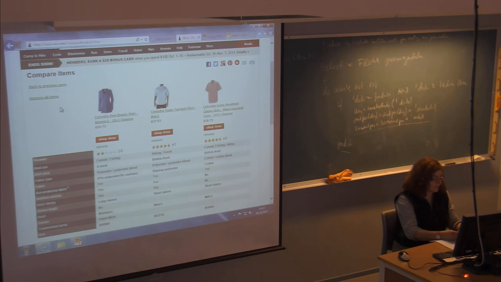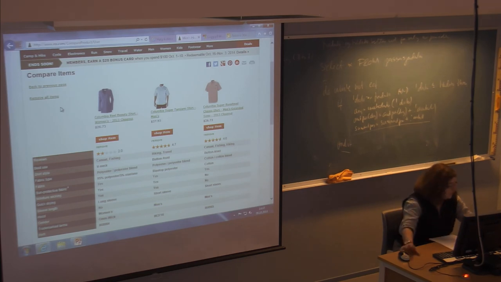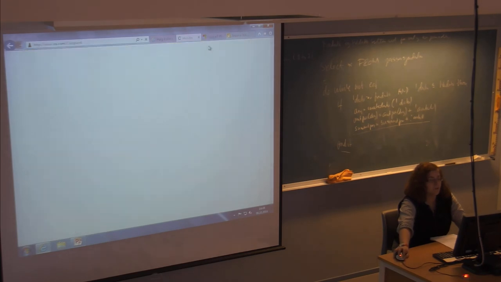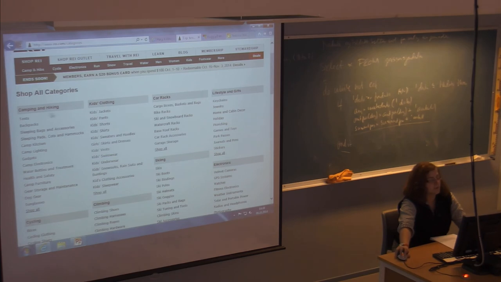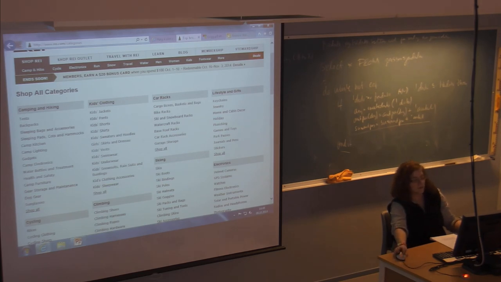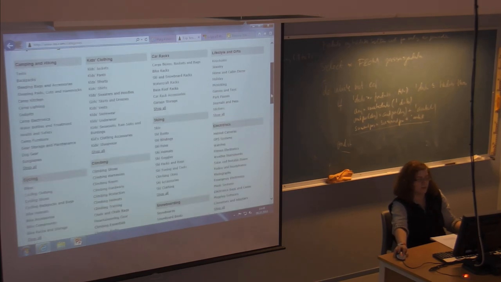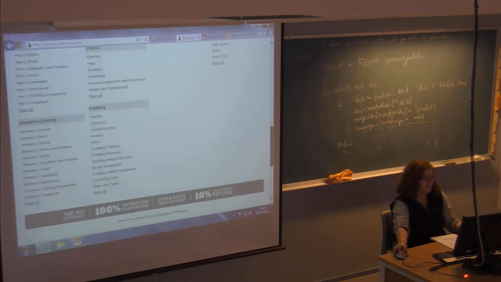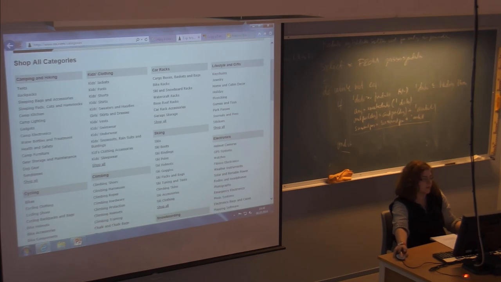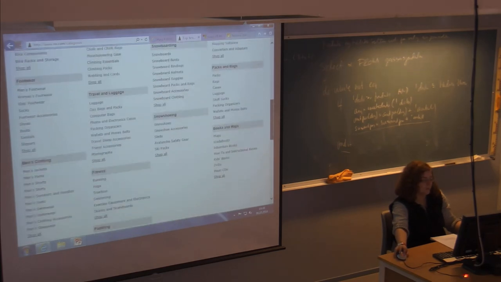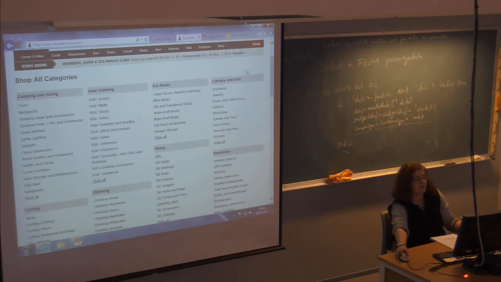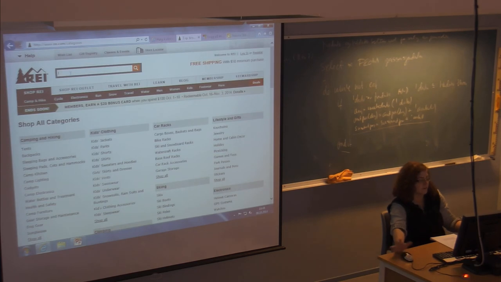Yeah, so for this same site, they give an example that there can be embedded navigation, which helps you navigate to maybe related items or more information. This seems to be like a site map that is organized by category. So if I want to see how the site is organized, I can look at this and say, well, I want to find out about fishing. Do they have anything about fishing in here? I don't see anything immediately. Then I look at camping and hiking. Yeah, maybe it's hard to find it this way, but one thing is that this is how their site is organized. And then if I can't find it this way, I might just use the search engine, like I did before.